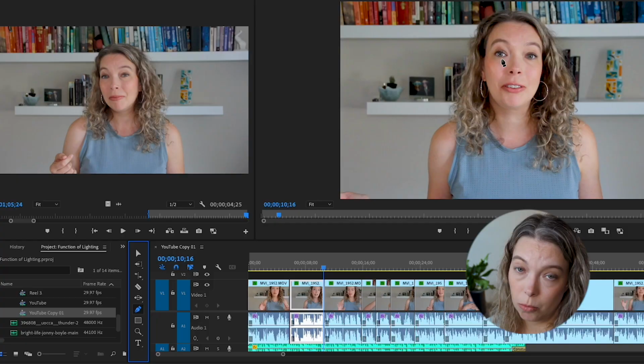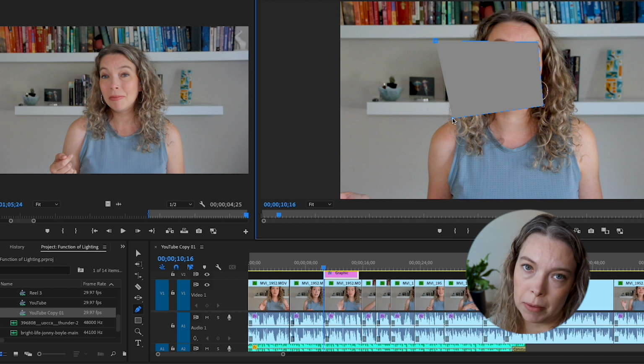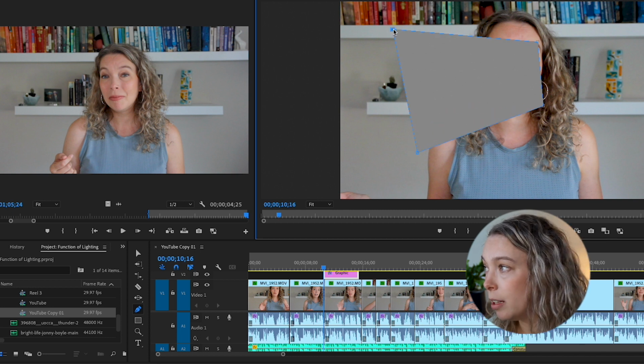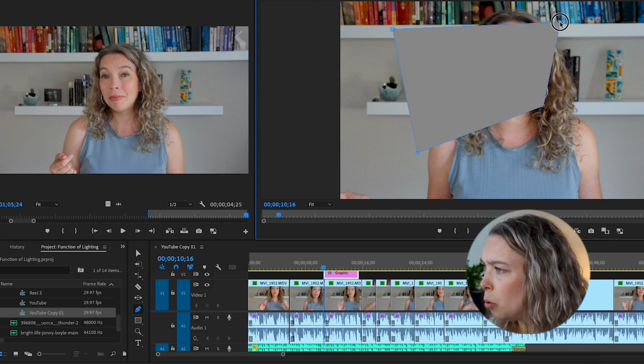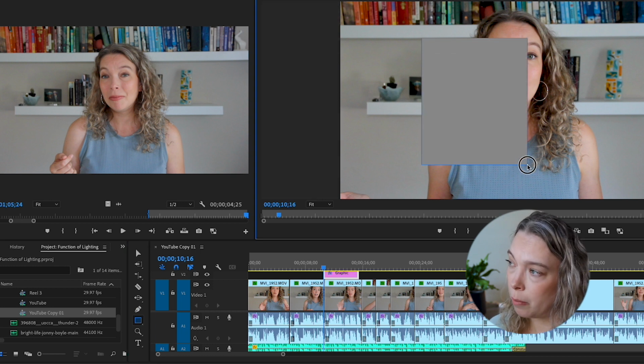Now, the Pen tool has multiple functions. One of them is to create custom graphics by clicking in the program monitor. You can also use it to make changes to existing graphics by moving around these points. Underneath the Pen tool is the Rectangle and Ellipse tool. They will also make graphics in the program monitor. Now let's go back to the Pen tool because it does something else that's important.